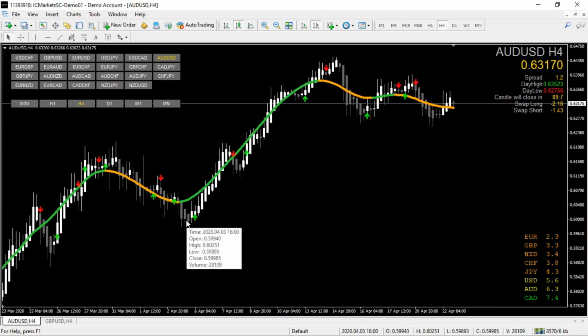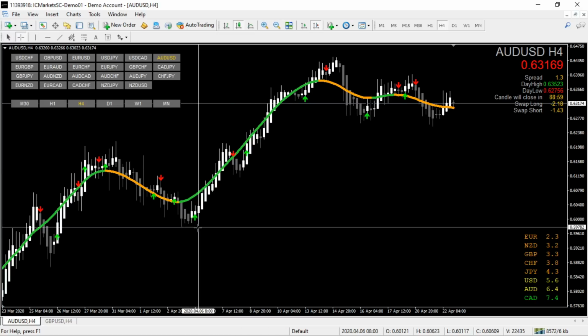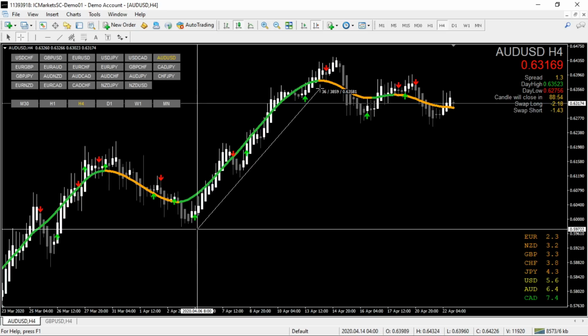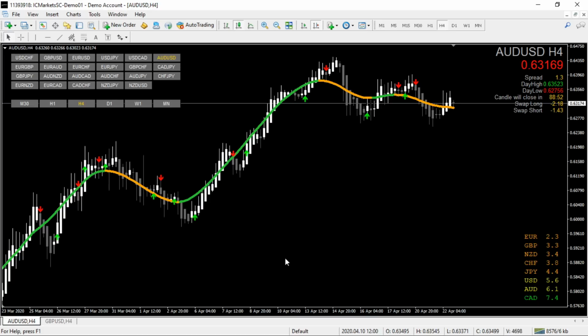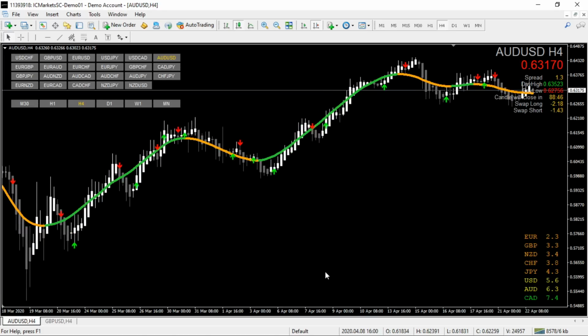And similarly, if you enter a buy trade here, we'll probably close the trade somewhere here. That will earn you close to 380 pips. So this is why I recommend 4-hour charts, because it cuts down the noise and it shows you clear entry points and exit points, as well as it clearly shows you the trend in the market. And when you trade with the trend, then you can earn a lot of profits.